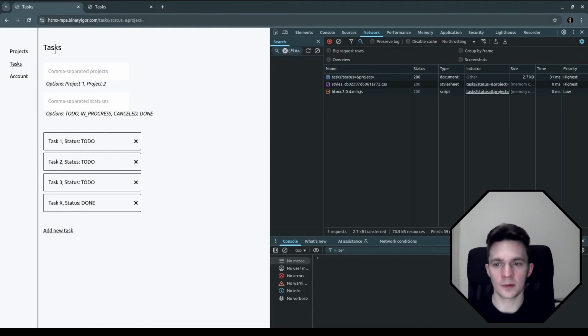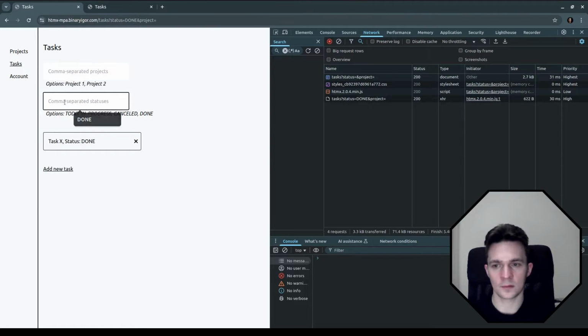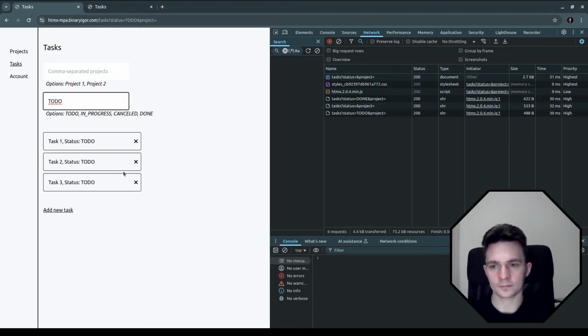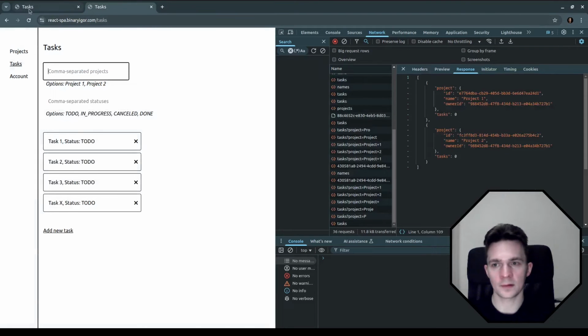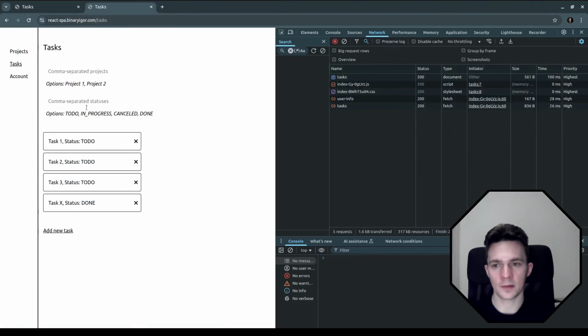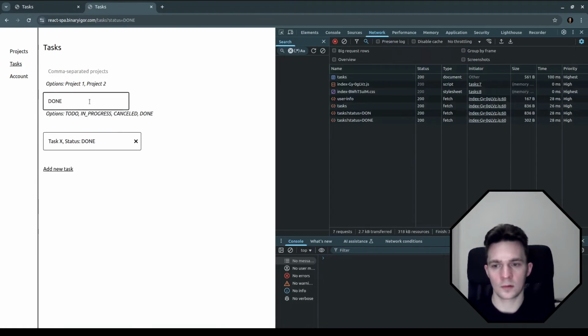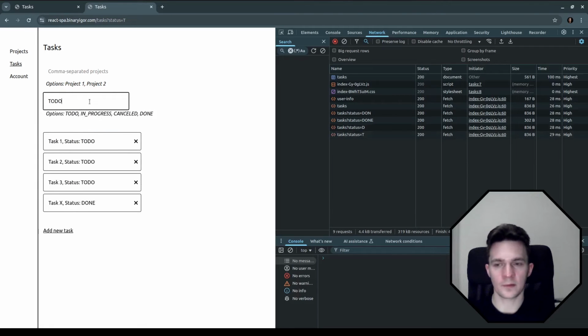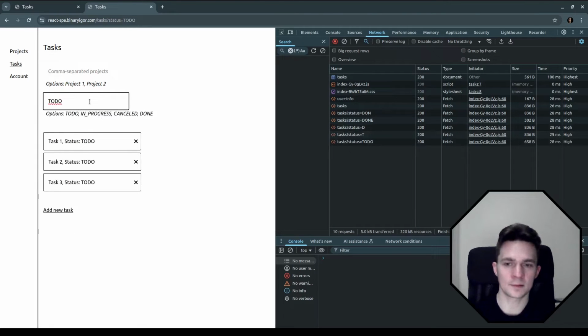If we go to the tasks again, we can filter them based on status. Yeah, and it works exactly the same here, but let's refresh the page, and we have exactly the same things. Yeah, do you see any difference?